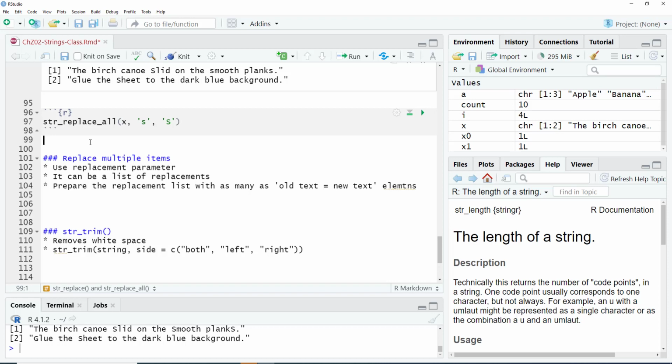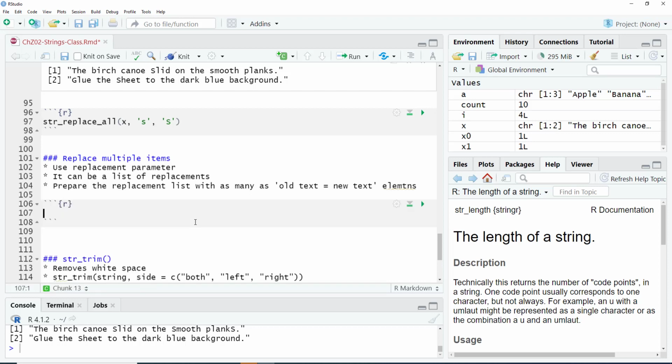But if you have multiple things to replace at the same time, then you can prepare a vector that describes what replacements should take place. Now you prepare a vector of elements that shows what is to be replaced with what.